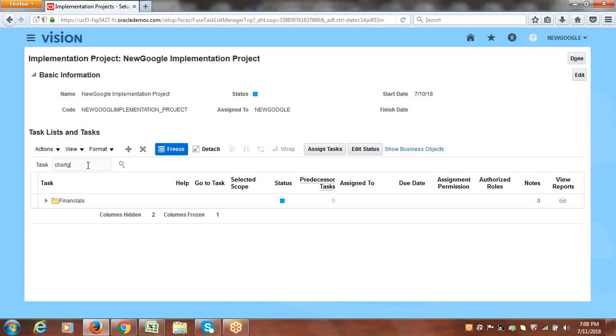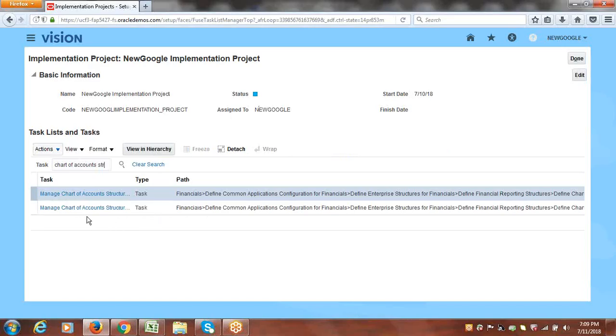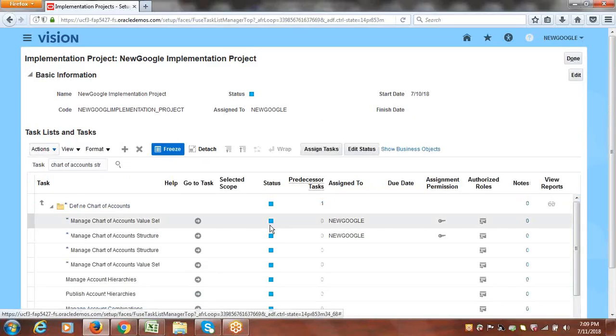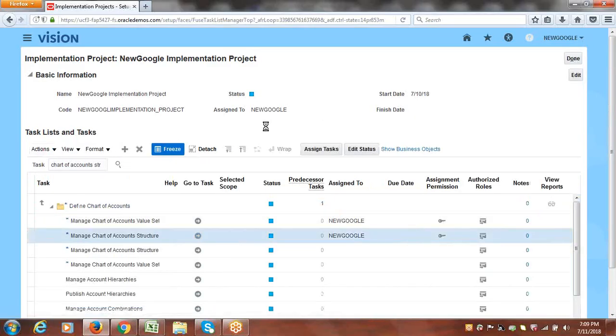You can search for the task called chart of account structure. Okay, manage chart of account structures. Just click on the go to task icon.